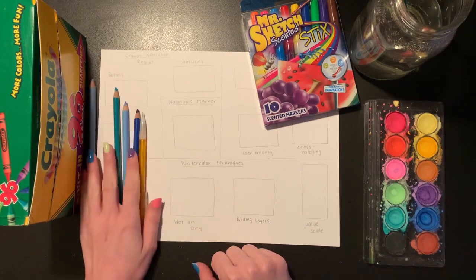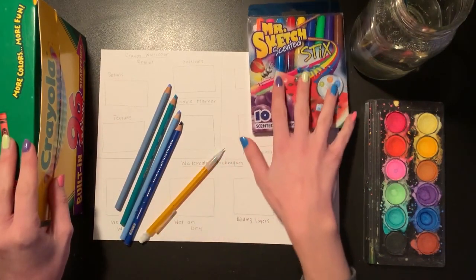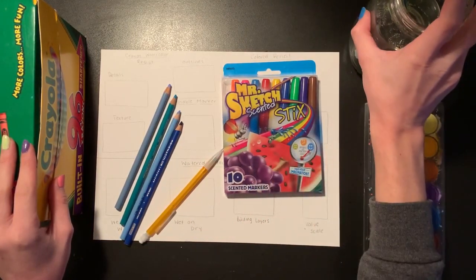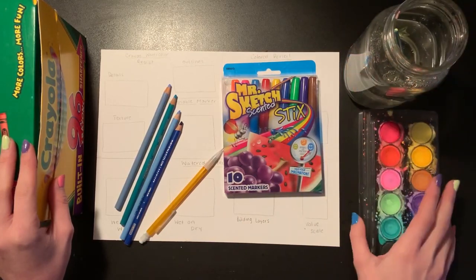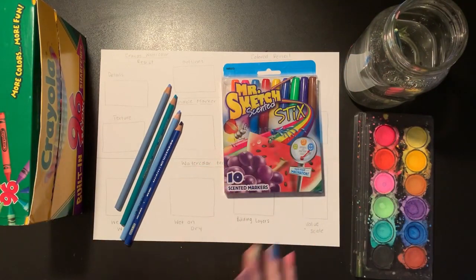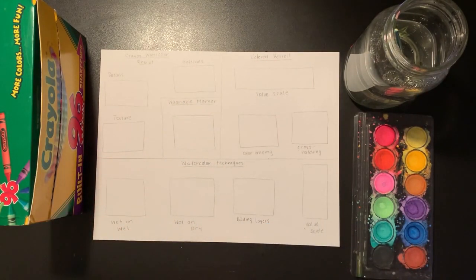I also have some colored pencils here, which I'm going to use. I have my regular pencil, some crayons. I'm going to show you how we can use our washable markers and turn them into watercolor paint by using some water on top of them. And then of course I have some watercolors here. But like I said, these are just examples and some samples on things we can use for our project, but you can always choose what is going to work best for you.